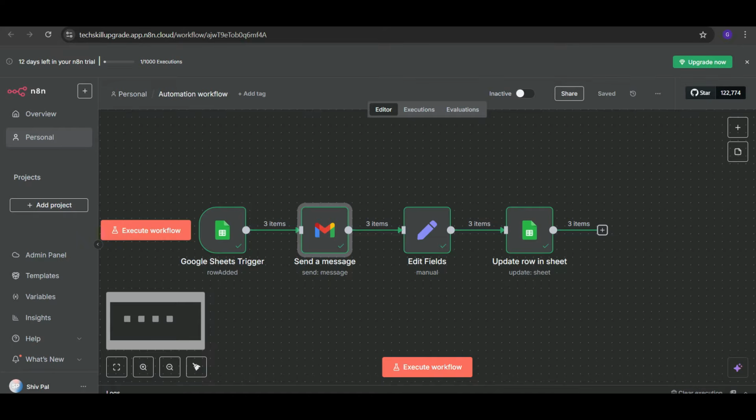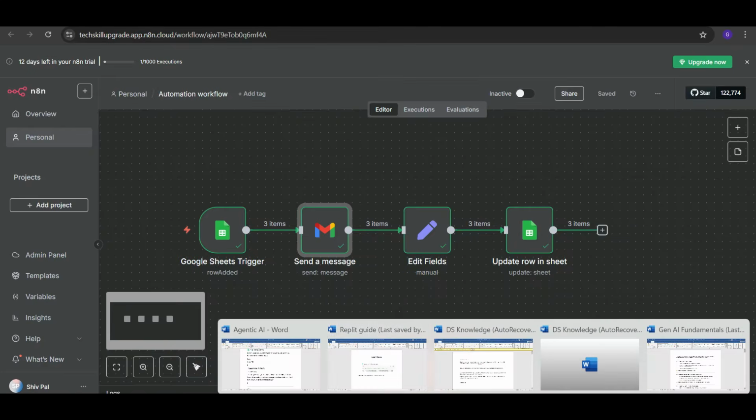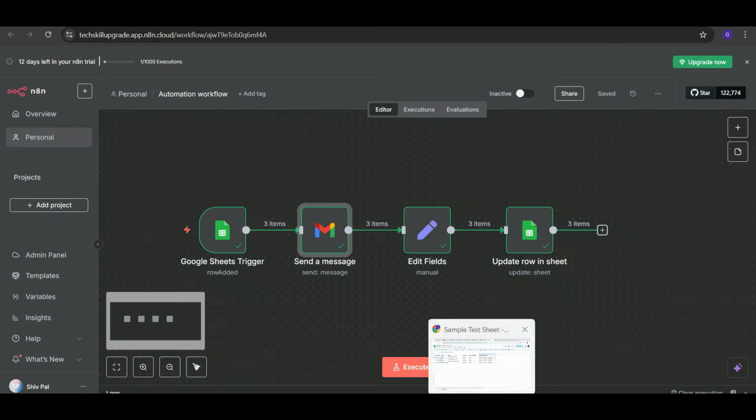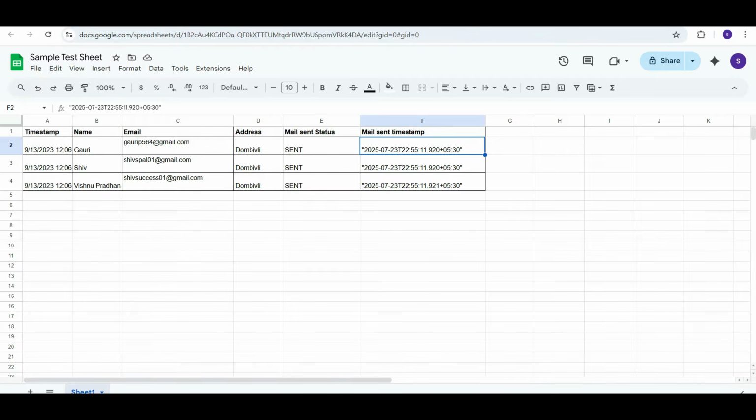and in front of you, I have created a workflow that is nothing but a simple automation workflow. Now let's understand what this automation is all about. I have a Google Sheet where certain lead information is captured. Here it is. Now let me delete this because that is the outcome of this automation. What I'm achieving here is, these leads have subscribed to your services or product, and you want to simply send them a thanks mail.